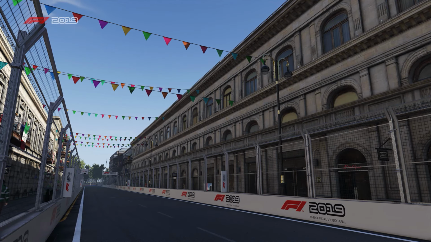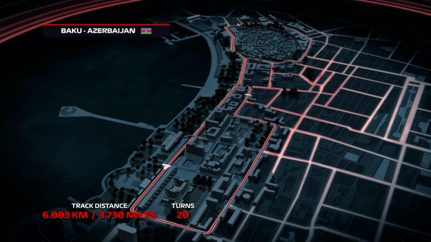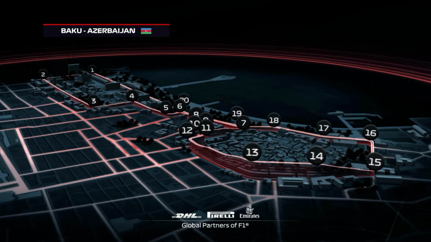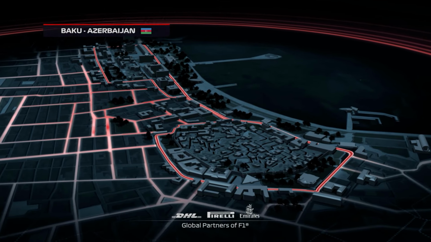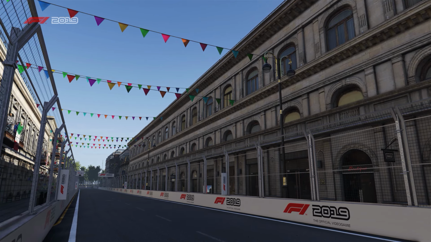With 20 turns and a length of 3.7 miles, Baku City Circuit in the heart of the Azerbaijan capital is a real test of a driver's endurance, patience, and precision. 90-degree corners through Sector 1 lead into a tightening uphill sprint as we start to circle around the old city. Then a 1.4 mile chase flat out through Sector 3 towards the finish line.